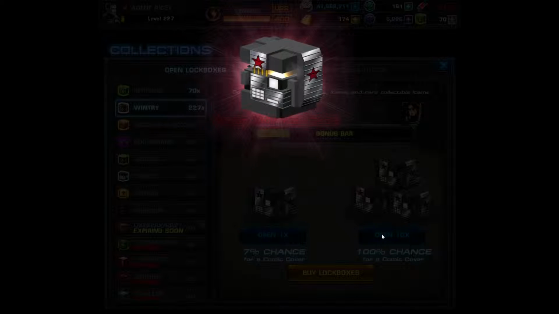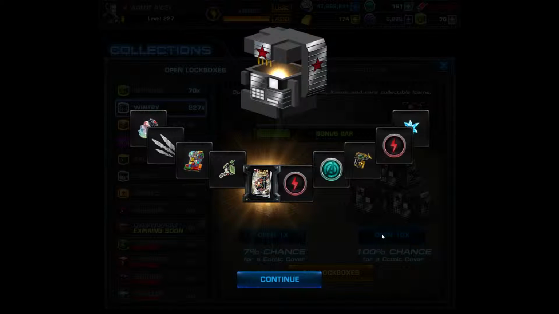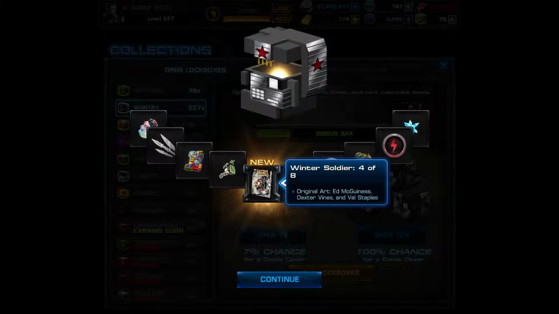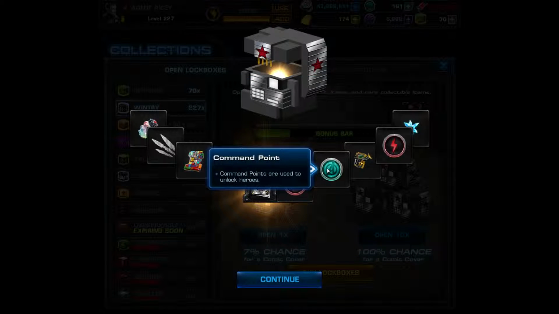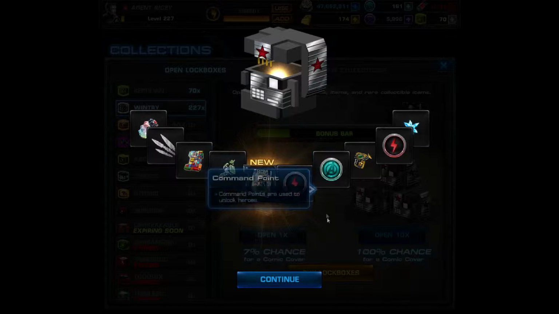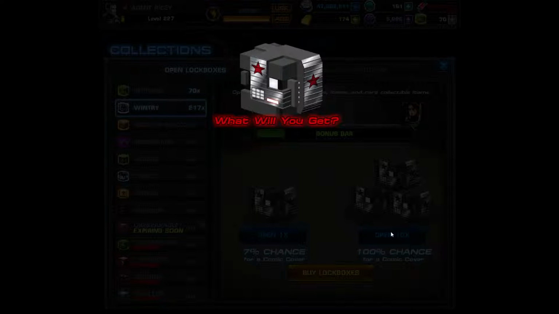I bet it's gonna be a dupe this time. No, another new one. Jeez. So yeah, Winter Soldier 4 of 8. What's this? Damage amplifier. And I get some command points, which is always nice. Some battle points as well. 3 and 3, 6. Yeah, buddy. Woo! Come on, guys.